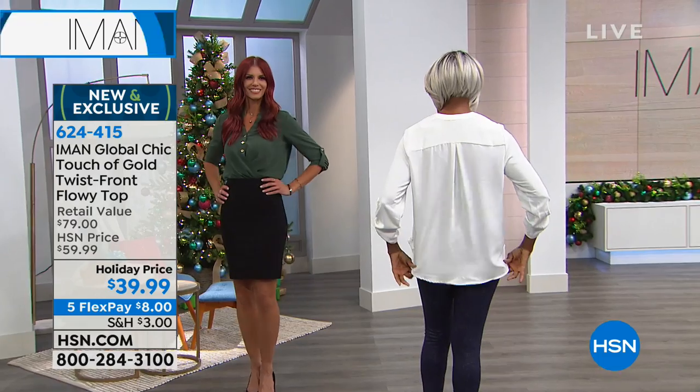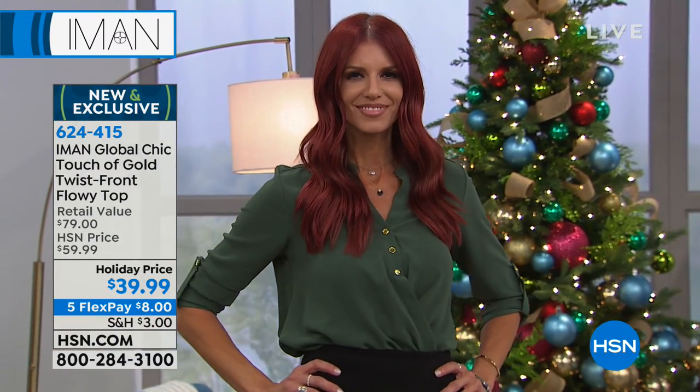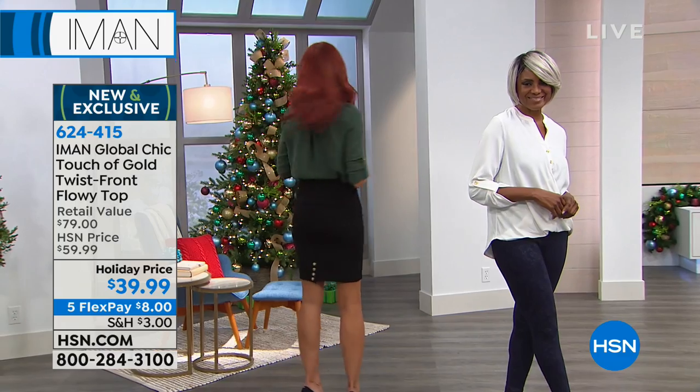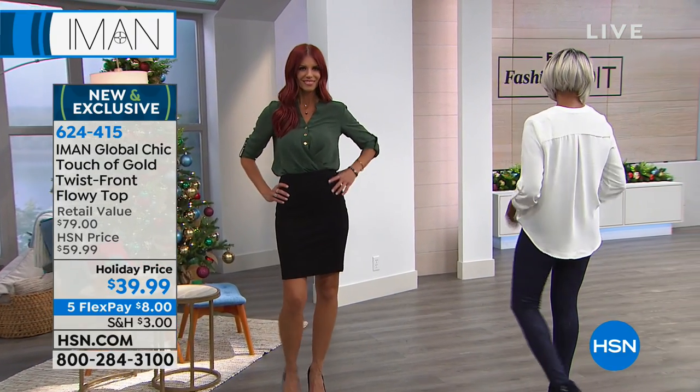Yep. And there's a couple little gold buttons. There also is a nice little button placket here that's going to roll and hold that sleeve for you if you want to roll the sleeve, that's an option. There is the olive green, by the way. And she's wearing it with a skirt, tucked in. Looks great with a beautiful pencil skirt. I love it. And then Inger has it out, and you can see how adorable this is with the legging. It's perfect. And see in the back, you get great coverage.